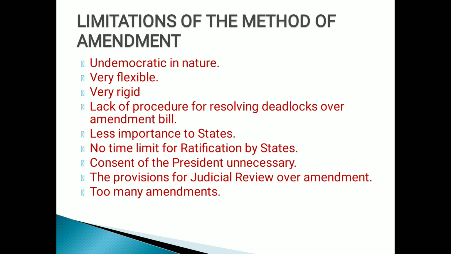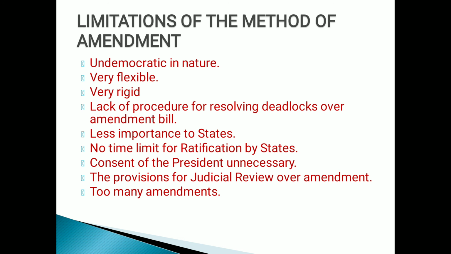Next, no time limit for ratification by a state, even in respect of the amendment for which the Constitution makes the consent of at least half of the state legislature essential. No time limit within which the states are to take their decision stands prescribed. Right. Next, consent of the president is necessary. Right, the provision for presidential assent at the final stage of amendment making is unnecessary. The provision is not only superfluous but also tends to make the indirectly elected president more important than the directly elected representatives of the people.